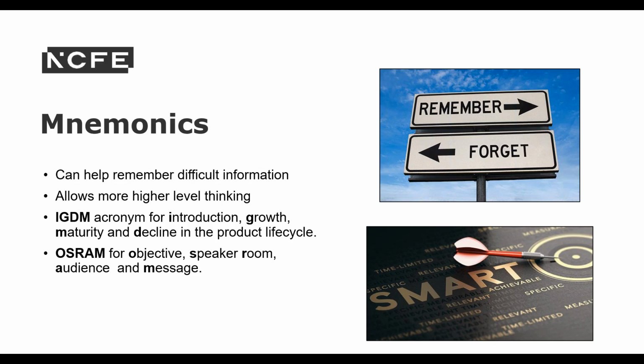However, my example for business and enterprise is the acronym of IGMD, and this is another type of mnemonic, and it stands for Introduction, Growth, Maturity, and Decline in the Product Life Cycle. A good way to get the learners to remember this is using an Apple example to support the memory of this, where I equals AirTag, G equals Apple TV, M equals iPhone, and D equals iPod.